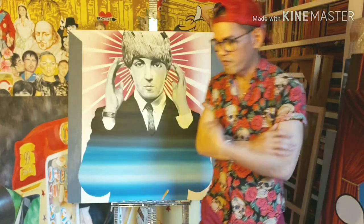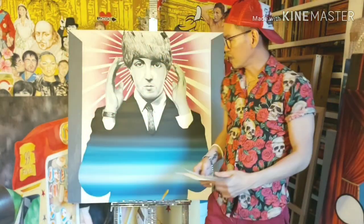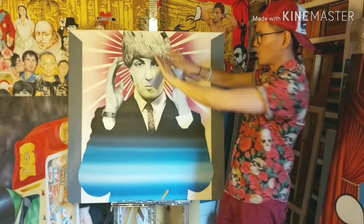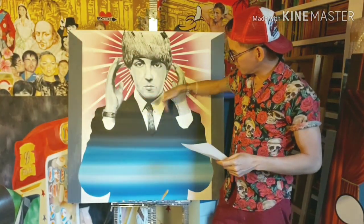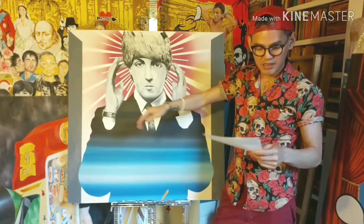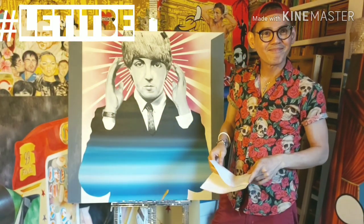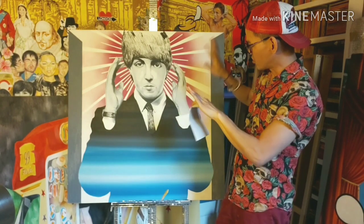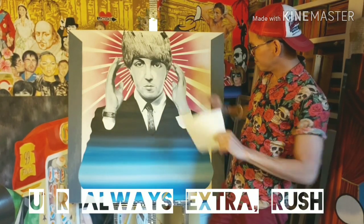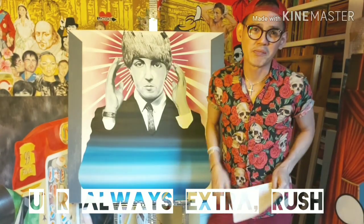I had the idea of making this look very much like a god pose with an aura coming out. I'm going to put in one of my favorite songs, Let It Be, add some extra on it. Just feel sorry for him that he lost his legs. Anyway, off we go.